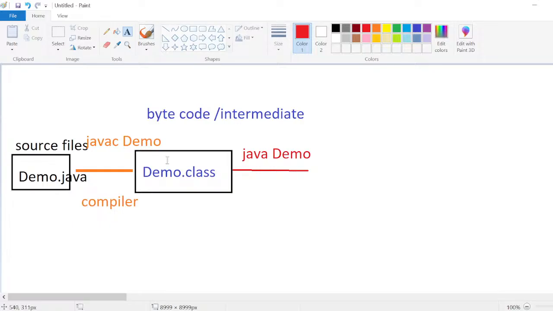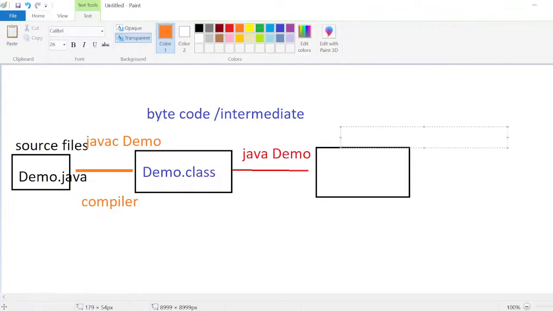Javac and then java Demo. Now the JVM comes into the picture when I click on this. This is the JVM.